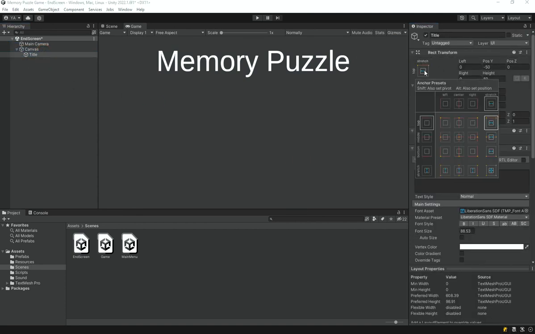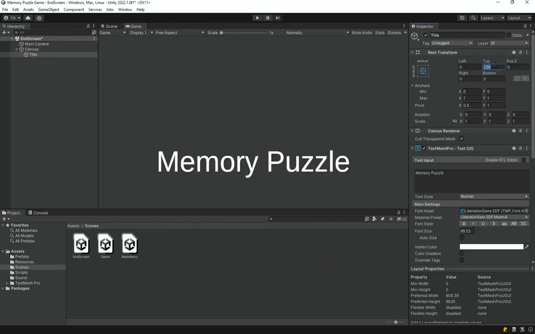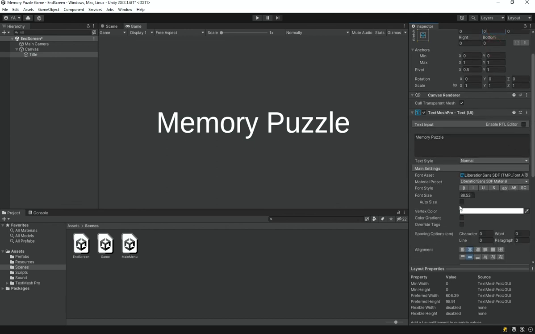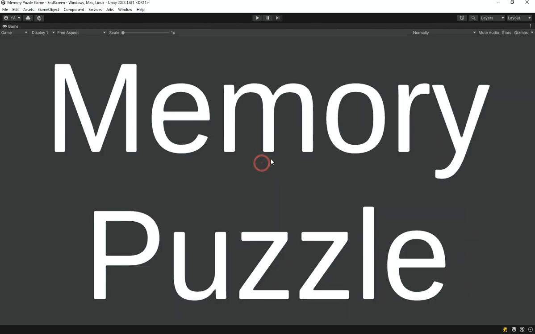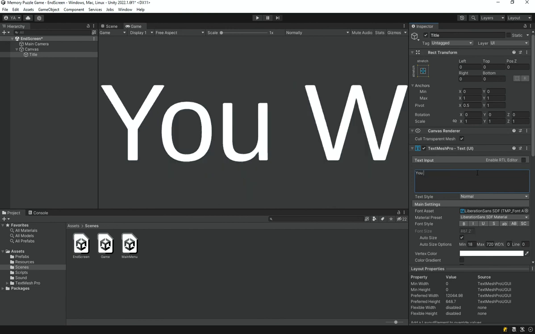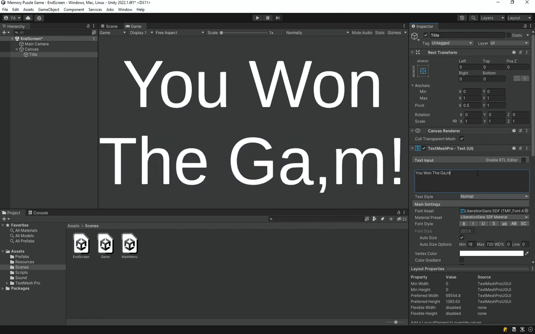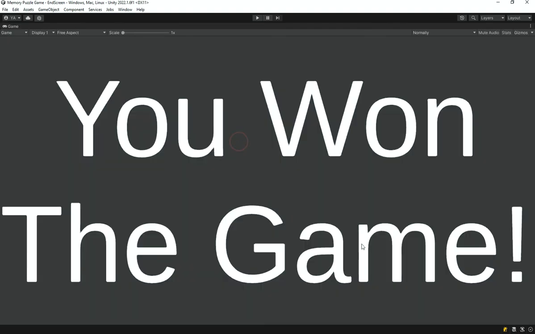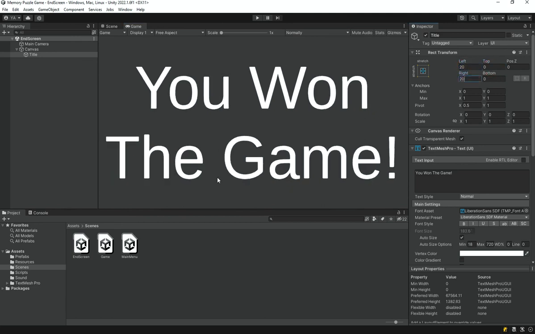I'm going to take this title and make sure it's stretched across the whole screen, and I'm going to make sure that everything is 0 here, and it is set to be auto sized, and there is practically no max limit. That should allow it to always cover the whole screen. You can just set the max limit to extremely high, and that should cause everything to work. And we can replace this with something like "you won the game" maybe, and that is pretty nice. And of course, you might want to add a little bit of padding to the left and right to make it look a little better.